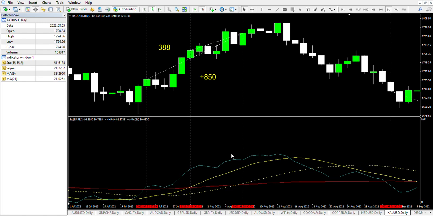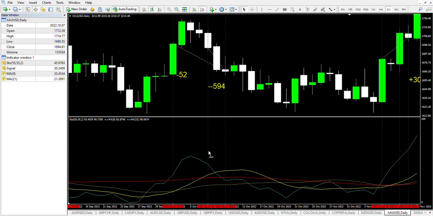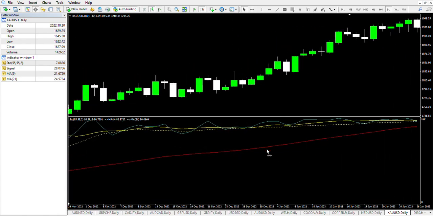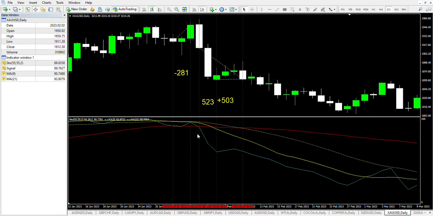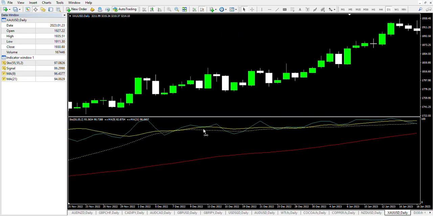And for the sells, see right here, where this crossed over, that wasn't a sell. I'll go over these in a second. Let's find one here. So here's a buy, here's a sell. So price came down, and the 21 and the 9 were still above the red. So that's a valid sell.